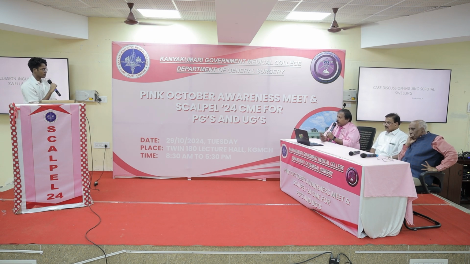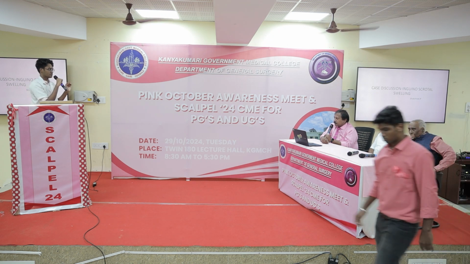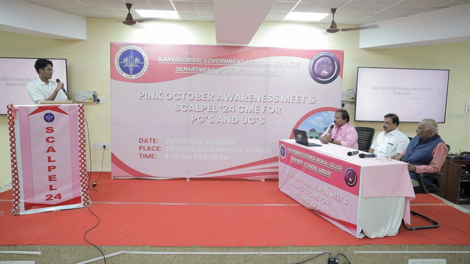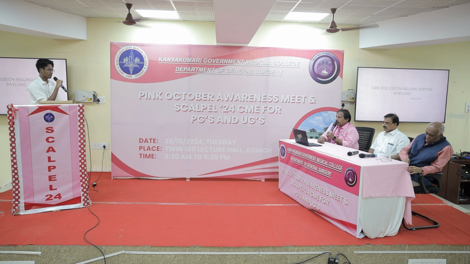Okay. You said vas deferens. Can you trace the vas deferens? The vas deferens is a continuation of the epididymis. The caudal end of the epididymis continues as the vas deferens. Then it also receives a duct from the seminal vesicle, continues as the ejaculatory duct and opens into the verumontanum. It is not continuous with the ejaculatory duct. The seminal vesicle also joins with this, and they both join together and open into the urethra.